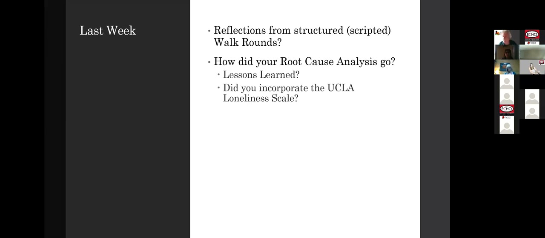I'm looking at the chat box here, and the one comment, let me see if I can pull this down. Hang on for 1 second. So Andrew Johnson was talking about the revelations of the century here, that some of the residents preferred to be secluded and enjoy their alone time. So just the opposite, if somebody's impinging on their space or whatever, right?